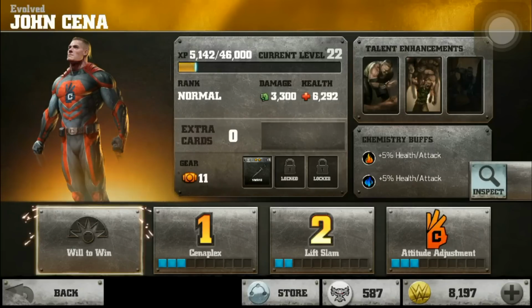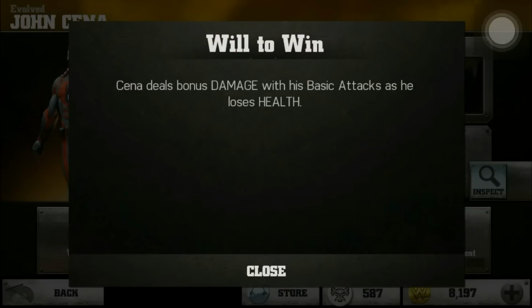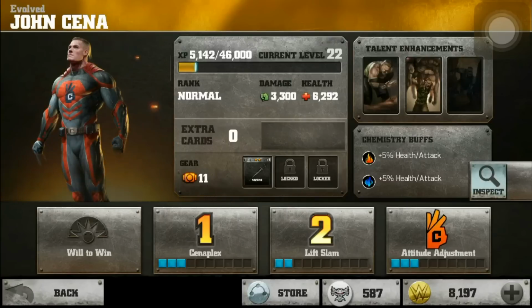It's this, the ability Will to Win. Cena deals bonus damage with his basic attacks as he loses health. And I'll show you in the video, his multiplier goes up from 1 time to 2 times to 3 times to 5 times to 10 times, which is nuts. He's just an all-around good card, easy to use.